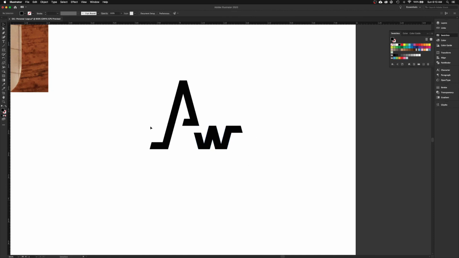This element, this vertical, or horizontal, I'm sorry. This horizontal right here really needs to be more like up there. And then this part of the W needs to come up, and it all needs to come up a little bit higher to have a balance. It's below center, and for me, I don't like it.